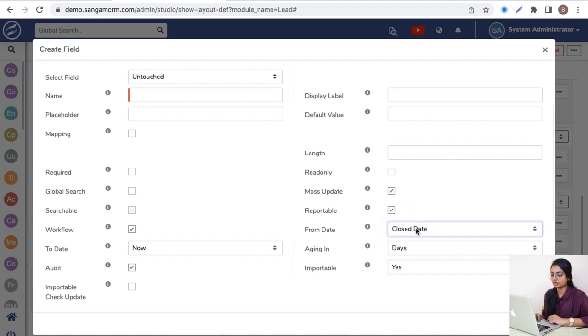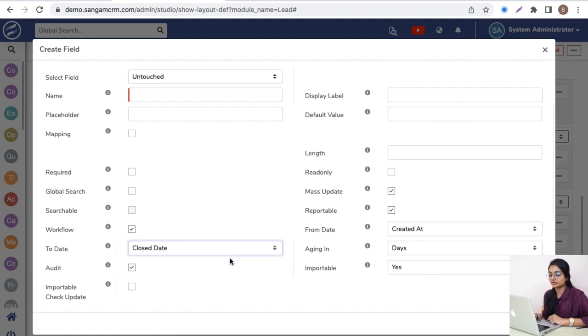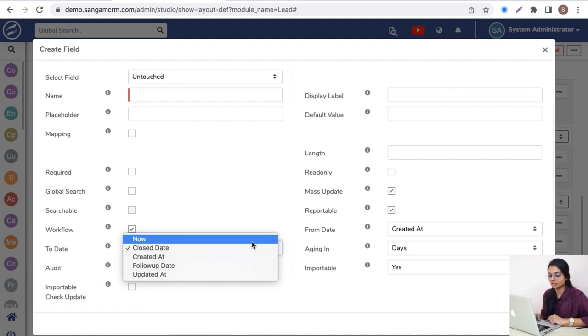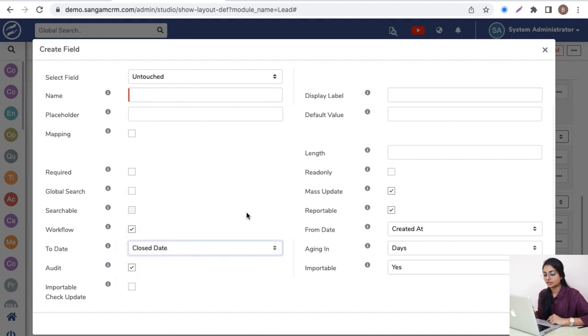So let's say I want to find the difference from the time this ticket was created till its closing time. So here, rather than using now, by not finding its difference with the current date, meaning the other fields available at your module level, such as the date and time, you can also identify the difference between them. For example, here I am considering the difference between the created date and the close date. So we can say in this field, I want to capture what my closure time period was.